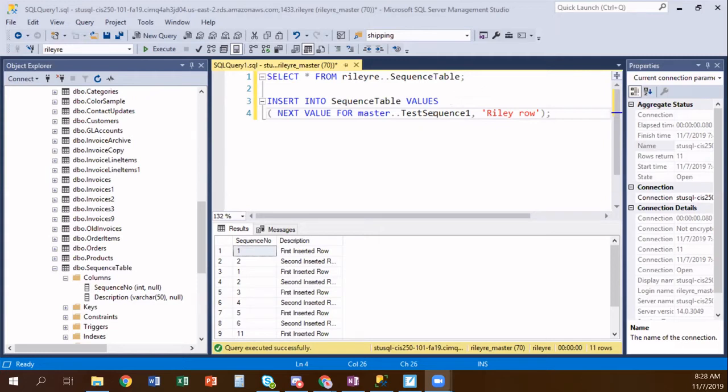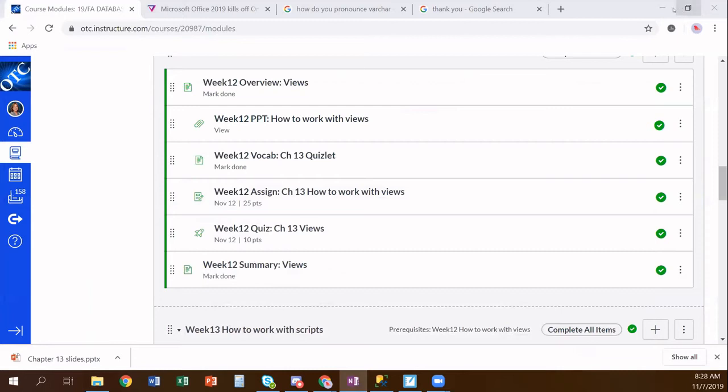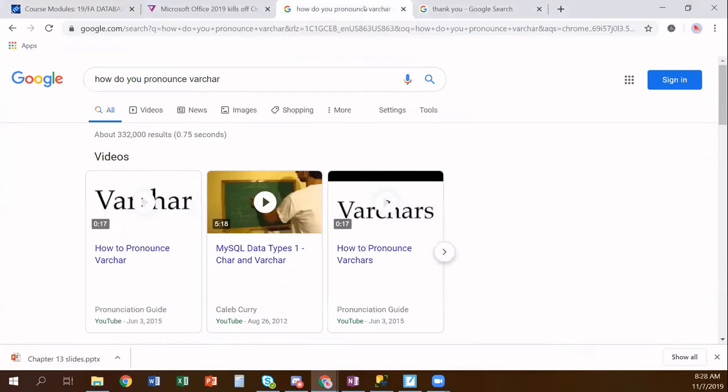Okay, pretty cool. And then another thing that I looked at after you guys left, way back. I'm from Chicago. Sometimes I say things right, and other people think that I'm saying them wrong. But being from Chicago, I know that I'm saying them right, because that's where all the talk show hosts come from and stuff. So anyways, I overheard this guy in the back last time, and he's not here today, sorry, being a little bit less than positive about how to say varchar. And I wondered if I'm saying it wrong, because this is the way I've always heard it. So I searched, how do you pronounce varchar?